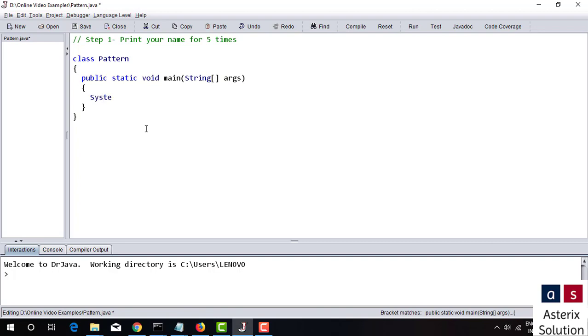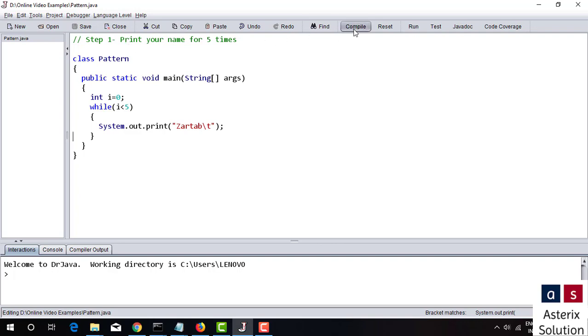And I'm just doing what now? int i = 0; while i is less than 5, let me print. System.out.print, and let me put my name there, with a tab. Instead of println I just use print. So it's simple to understand: I have created a class Pattern, and my step 1 is printing my name 5 times.